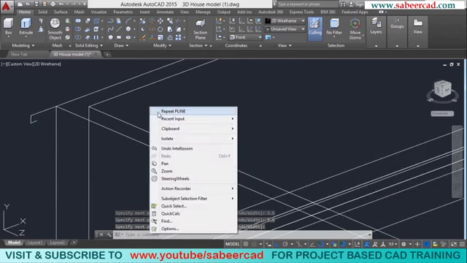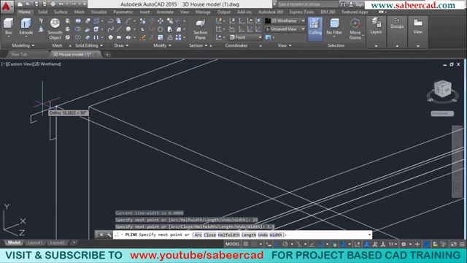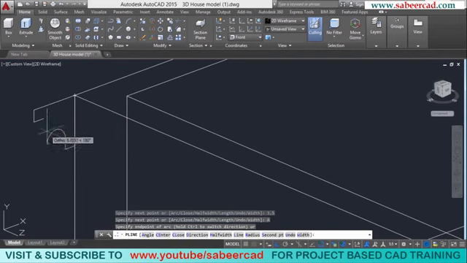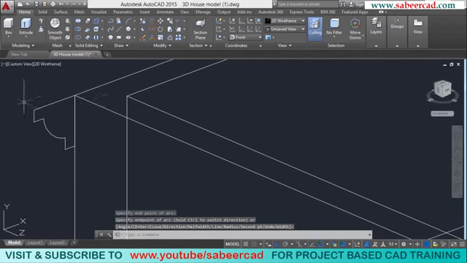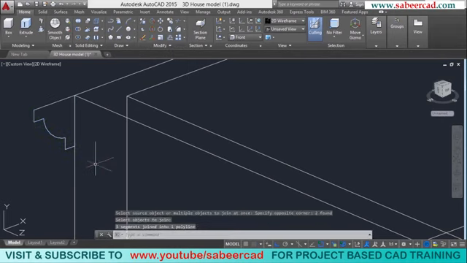Just give an enter to repeat the polyline command and I'll move 15 units downward, then 3.5 units leftward, then 3.5 units upward. Then I'll switch over to the arc option by right clicking and I'll click on the arc option. Then I'll go to right click and select second point and I'll choose a point somewhere over here as a second point. Then I'll click this as the end point. Now I'm going to join these profiles as a single profile using the join command. So I'll click on the modify panel and I'll select join and I'll select these two profiles. Now it is converted as a single profile.